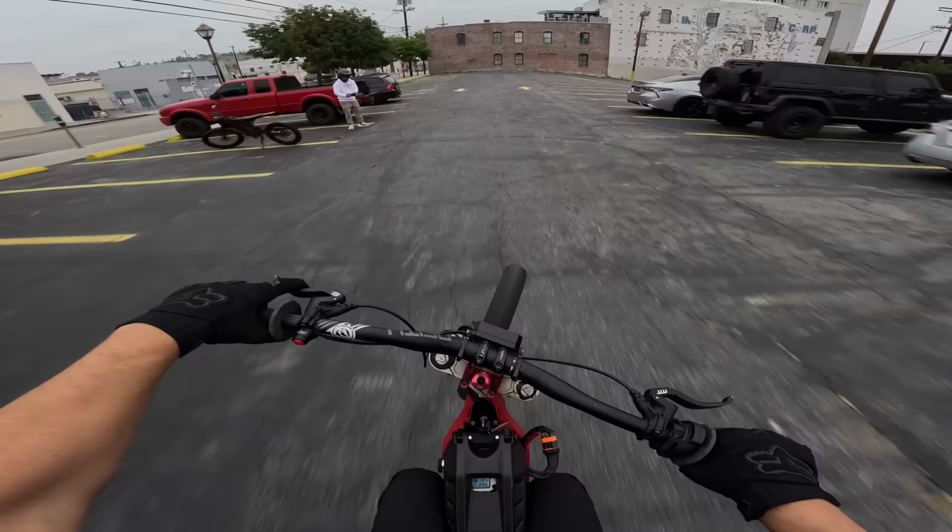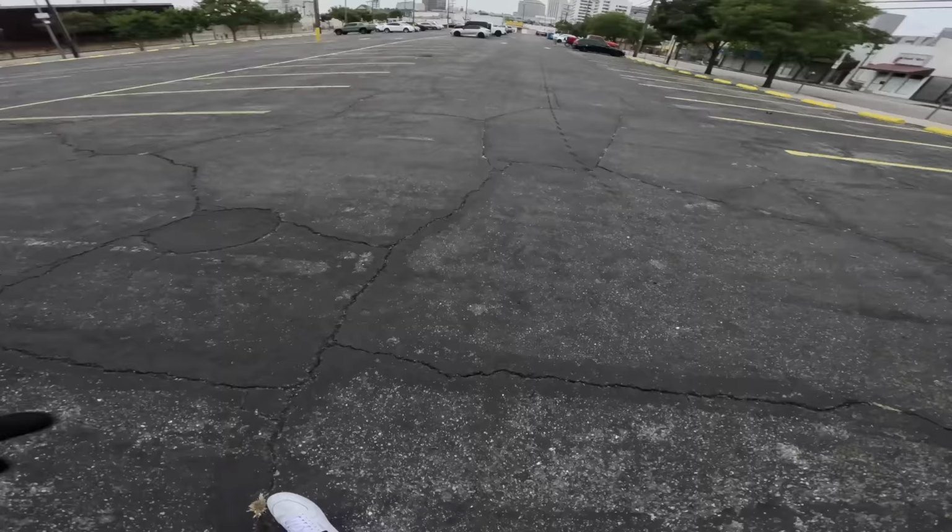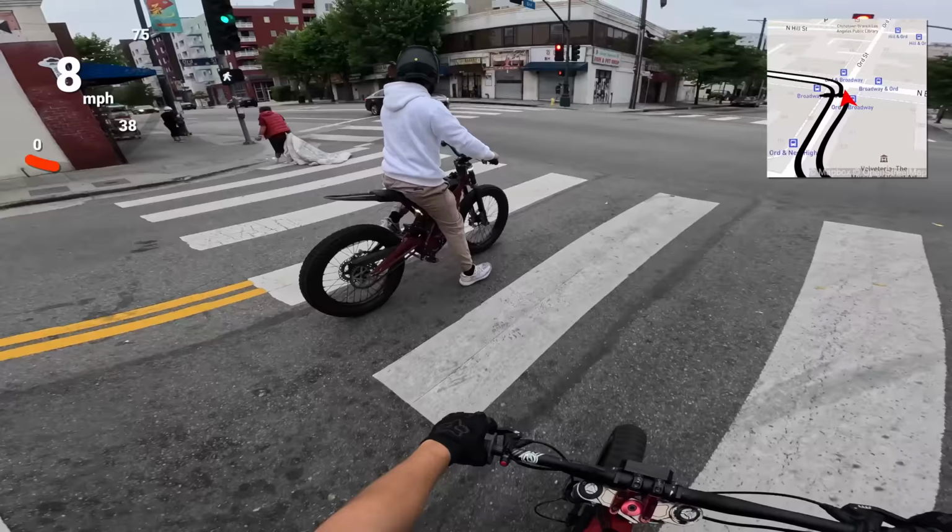Oh my god. Whoa, I couldn't even stop. Look at that skid just to slow down. This thing's a beast. All right, let's do a speed run, all right?